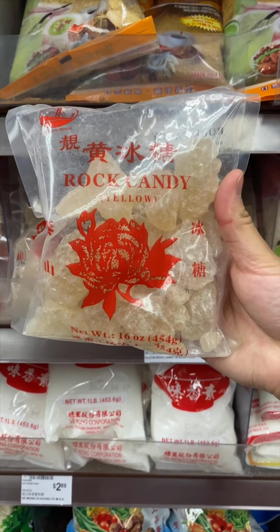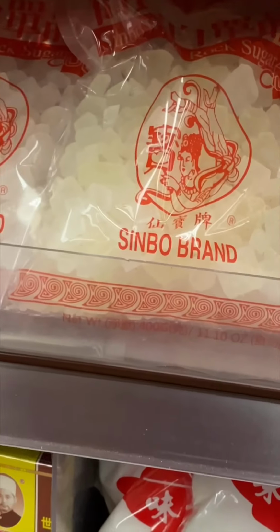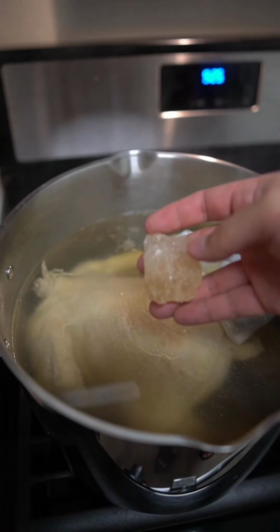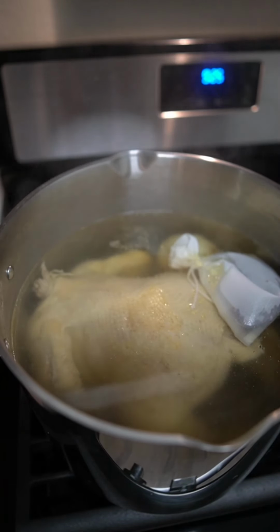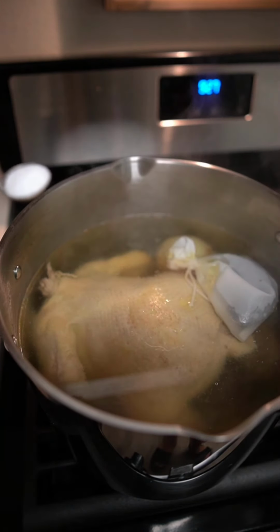Let's add some rock sugar to our broth. Now, they look like this at Asian supermarkets. If you're not able to find these, using regular sugar will do. Let's add in our rock candy. Wow, look at that. What the heck is that? I'm just kidding. Go ahead and add that into your broth and use one big piece. Notice the spice bag is already in there. I'm so sorry guys, don't kill me. I forgot to film that part, so go ahead and add that in.